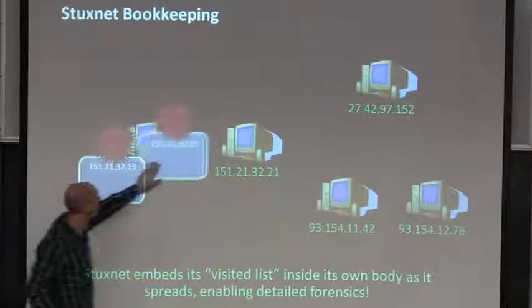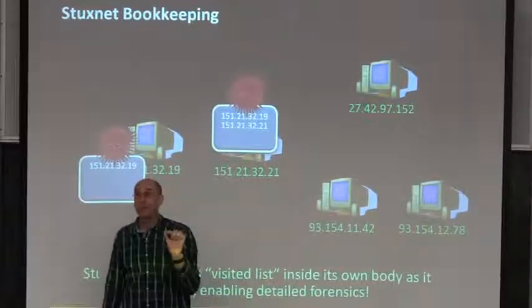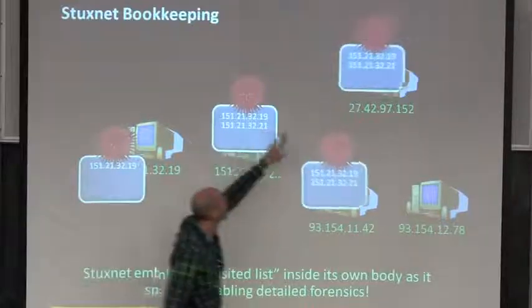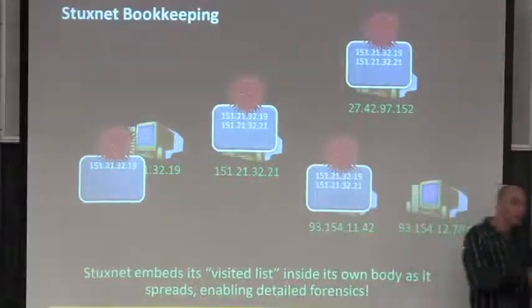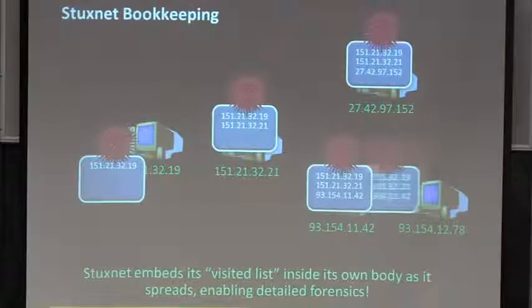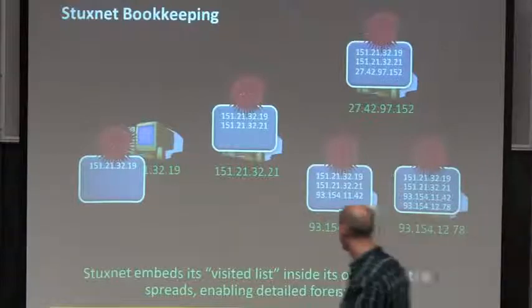When it spreads to another computer, so we have this copy here. This copy here is actually a slightly different copy because it has two IP addresses embedded in it, two internet addresses. Spreads to two other computers. Now you can see we have another version. So we can actually gather different copies of Stuxnet and figure out where each copy has been. And we can actually figure out a lineage that machine A infected machine B, infected machine C and D, and so on. Okay? And as you can see, some copies of Stuxnet will actually have many numbers, some will just have a few numbers, and you can see that we can actually trace this back, the lineage of the propagation.